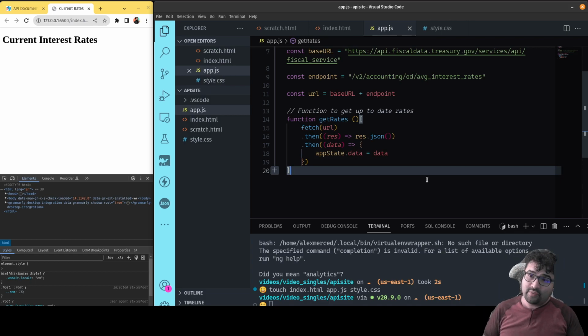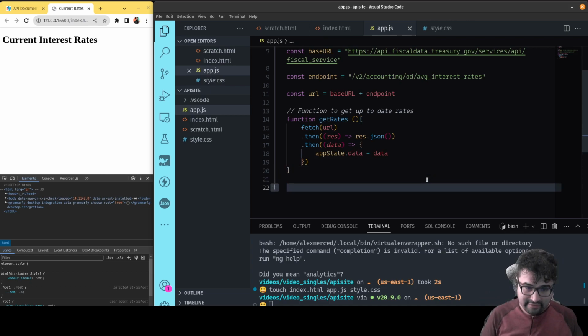Now eventually I also want to update what's going on in the DOM, but I don't want to put all that logic in the get rates function. So I'm going to put the pieces of that logic in separate functions and then call them in there, just so it's more organized. So this is going to be a function to build the nav.